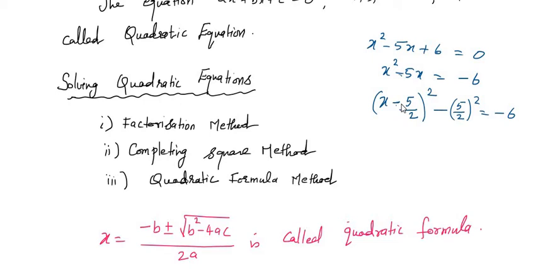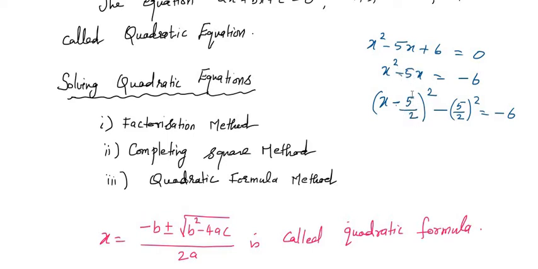If you remember this step, the other things are very easy. I repeat once again the step. First you make the coefficient of x square 1. After making it 1, take the constant term to that side, minus 6. Then see how these two terms could be written. x minus, if I have minus, take minus. If I have plus, take plus. Half of the coefficient of x, 5 by 2.